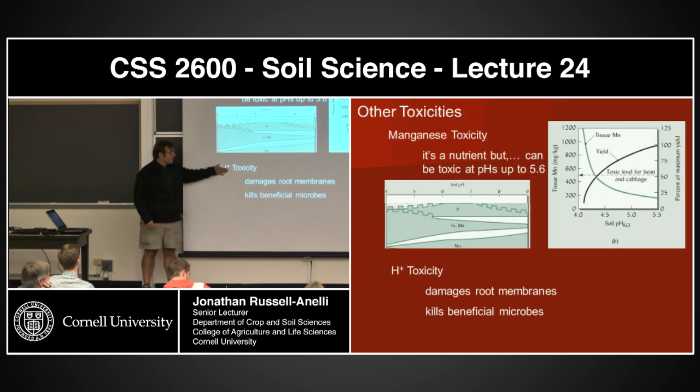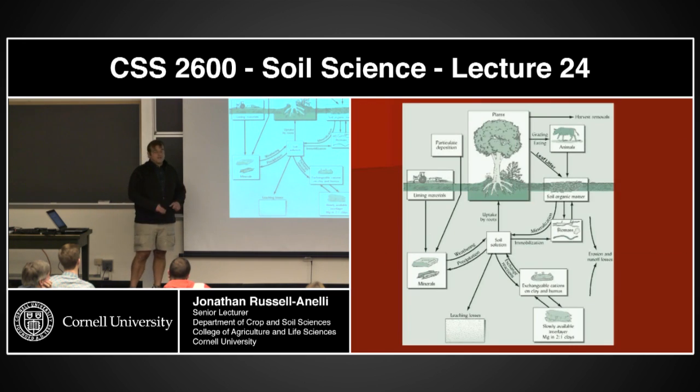Okay, there are other toxicities with protons themselves. Forget about the direct damage. You can have that, but it also potentially will kill microbial populations that are beneficial to the plants. As you lower pHs, you're going to be changing your microbial communities. All right, last slide. Questions? We're good? All right. Go, question.